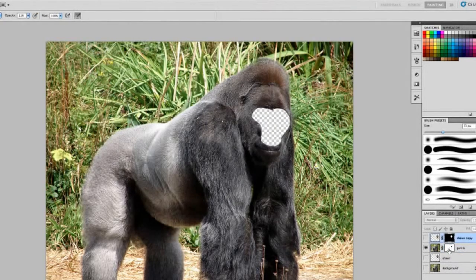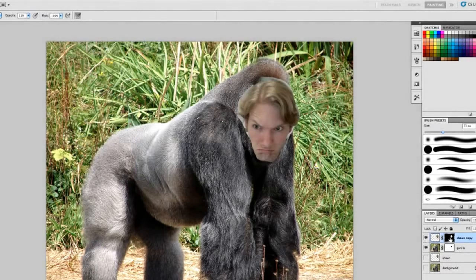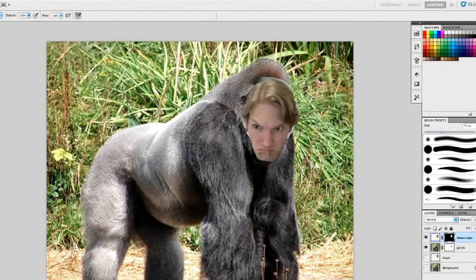Okay, so make sure you select this little box. Not this box, this box. Not this box, but this box. Okay? And I want to grab black, and then I'm going to paint that black. I'm going to paint so that I can get rid of some parts of it.